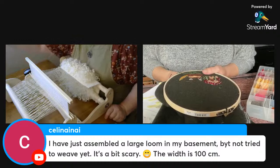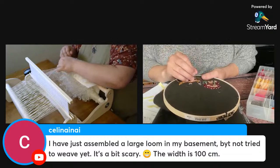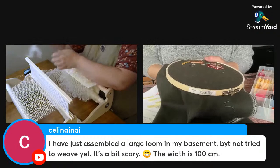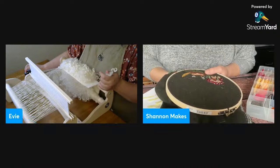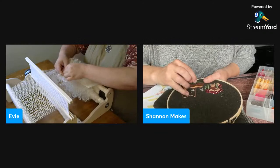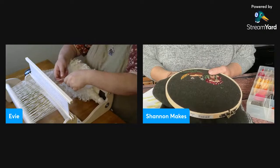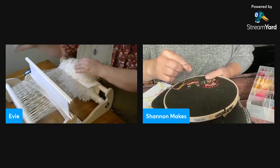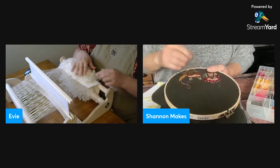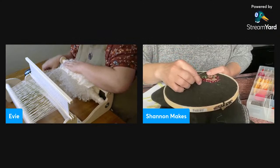I have a 52-inch width floor loom named Bertha, but I haven't set her up in our new house yet — we just don't have the room. She's a pile of sticks in the basement, the poor girl. She's best for rugs and I'm more into cloth right now, so I have my Leclerc set up. I named her Tina because the model of loom is called Fanny, so I renamed her — in some places that's a sweet girl's name, in others it means something else!